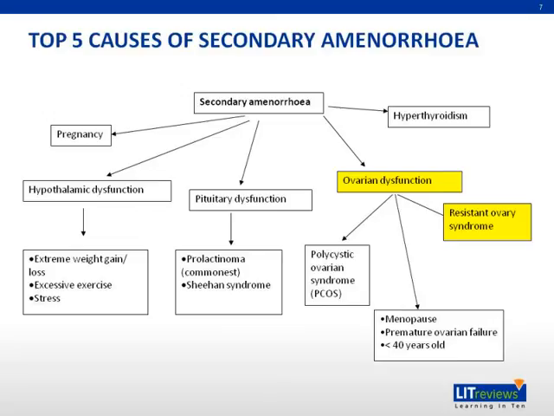In the past, we used to do a laparoscopic biopsy of the ovary to differentiate between premature ovarian failure and resistant ovary syndrome. If there are follicles that are still seen, then the woman is having resistant ovarian syndrome. However, we find the test to be not consistent, as even a wedge biopsy of an area with no follicles does not conclude that the entire ovary has no follicles. And lastly, you have to consider thyroid disorders, such as hyperthyroidism, which could also cause secondary amenorrhea.